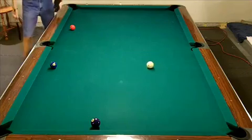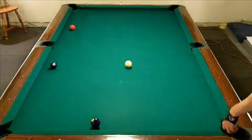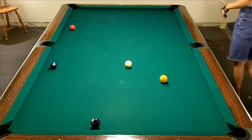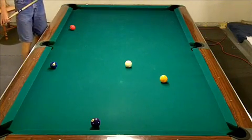In the rules and records book that the BCA puts out, there's a game in it called Cowboy Billiards that resembles this game somewhat. It's a combination of pool and carom. So I'll leave a link in the sidebar to where you can go read about Cowboy Billiards. That's another game you might want to try.